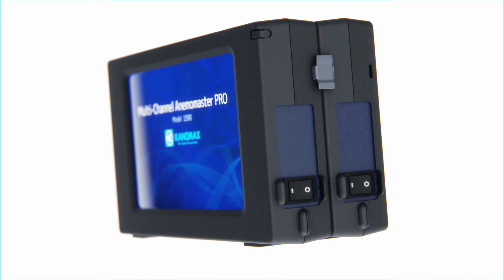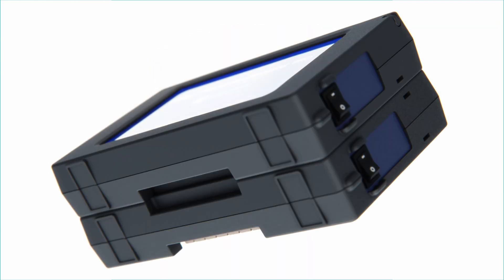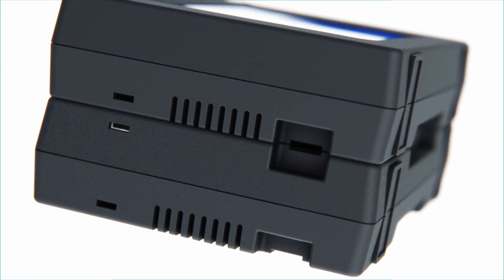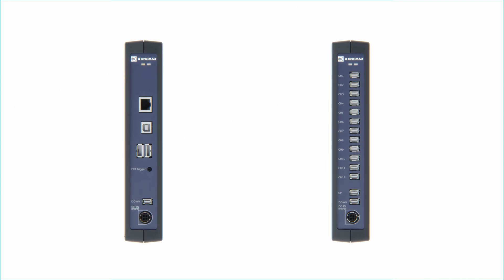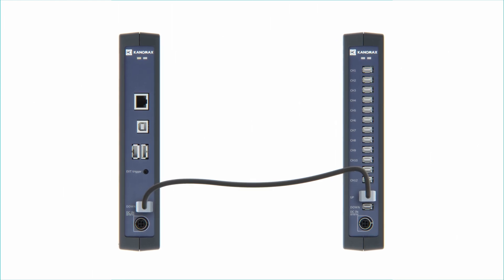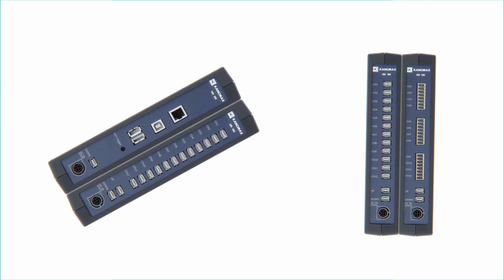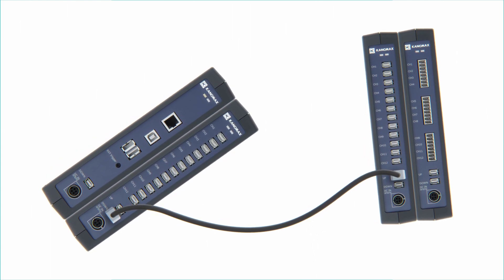There are three ways to link 1590 units together. The first is by using the connectors on each unit with optional unit clips; to disconnect, use the handwell on the bottom or the indents on the left side with the stylus or your finger. The second method, only available on the 1590, uses an optionally available standard cable, allowing units to be positioned freely from one another. The third method combines both: multiple connected unit blocks can be linked using the standard cable. When linking via standard cables, connect the analog unit's up terminal to the hub unit's down terminal, then the hub unit's up terminal to the main unit's down terminal, always connecting identical unit types block to block.